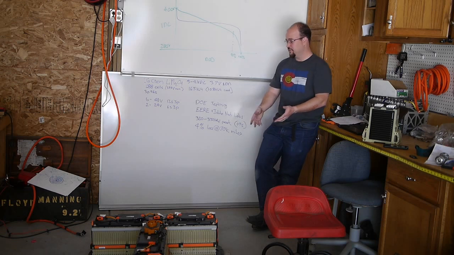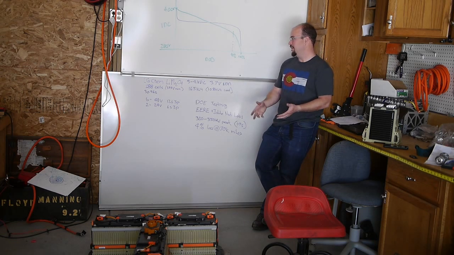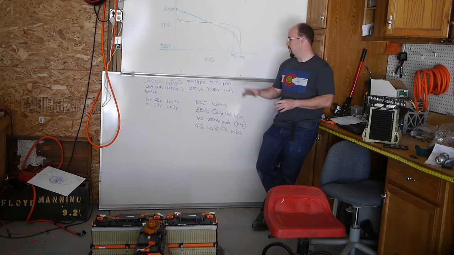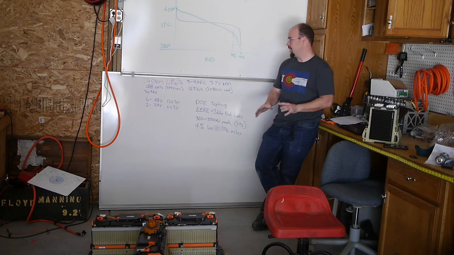A bit of background. The cells are LG Chem. They're lithium manganese oxides. The general operating voltage is between 3 and 4.1 volts. The nominal voltage on this is about 3.7 volts. And I'll talk about the charge discharge curve here in a bit.